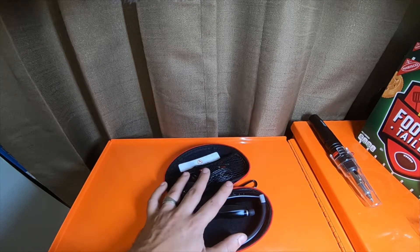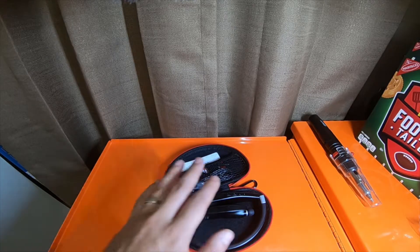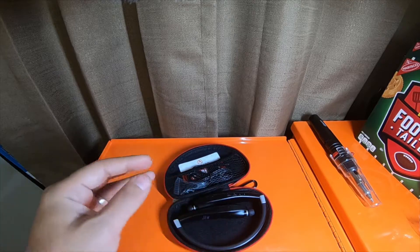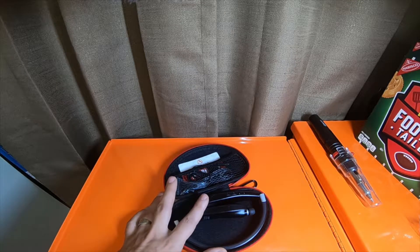It's a great headset for sound. Certain things get lost if you're listening to something more extravagant like opera or orchestras — it gets a little blended and blurry and it's kind of hard to tell the differences between the highs and lows. But if you're listening to regular music they do a great job. I'm impressed by how much bass they give out.